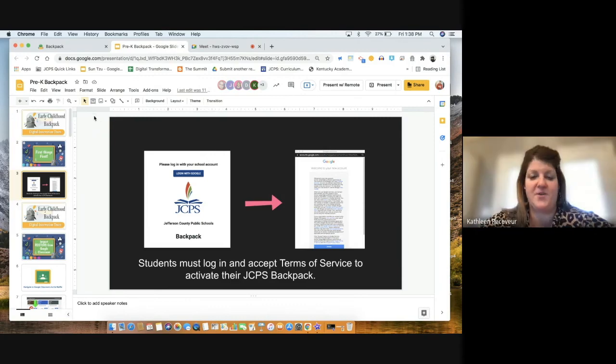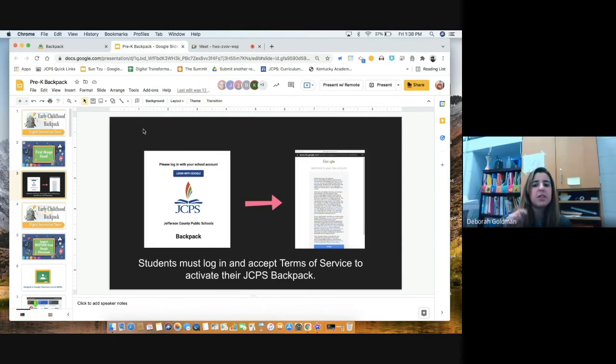I understand. Totally get it. So however you as a teacher can make that work, you know what's best for your kids. You can help them to go in and accept those. But this will be teacher heavy, correct? Like we're not going to have the kids try to submit their own work just yet.